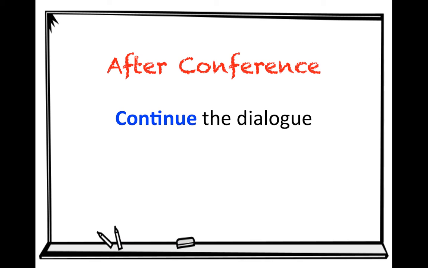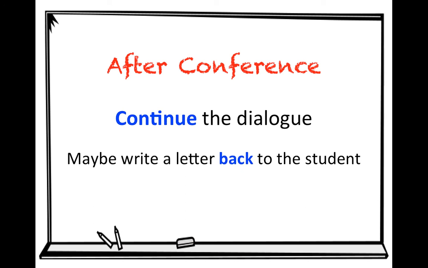So the conference takes place and everything's great, and then what happens after the conference? Well, this is really a great opportunity to continue the dialogue between parents and students, teachers and parents, and teachers and students. It's really all about what they're learning and how they're reflecting and what their goals are, really buying into their own learning. And then maybe write a letter back to the student, because usually the students write a lot of things for you, or even if you're a parent, it's encouraged to write your child a letter. They will really appreciate your honest feedback.